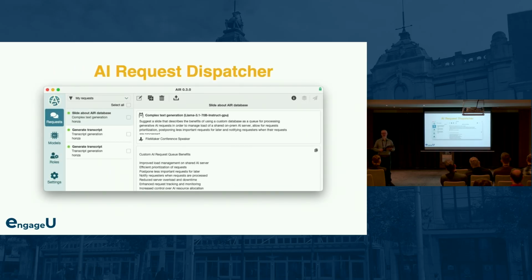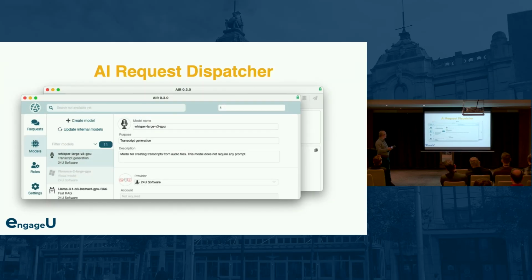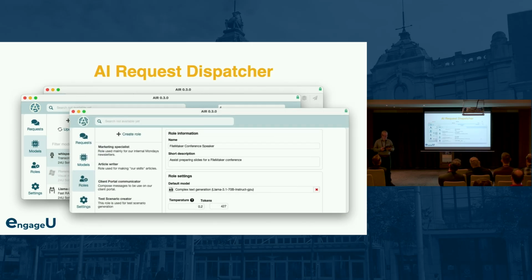One approach that can help a lot, especially for running local models, if you don't really need the response immediately, is to create some kind of dispatch queue where you send your request and wait for the results, and you get a notification when the results are ready. So this is a database that we created for our own purposes, where we simply queue our AI requests, and it tells us when they are ready.